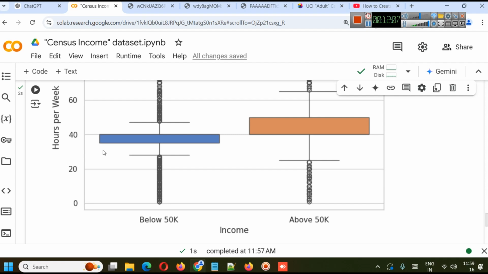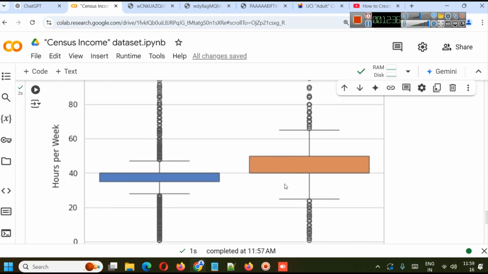And you can see the number of hours here is below 40. So in below 50K, the number of hours is also below 40, and we can say just above the 29-30 range. And the maximum value of hours here is around 46 or 48, that you can see. We can get that from the data also, but this is what you can get here.